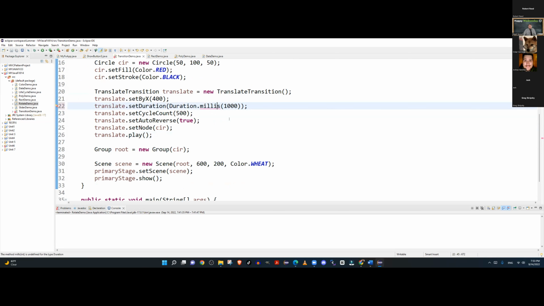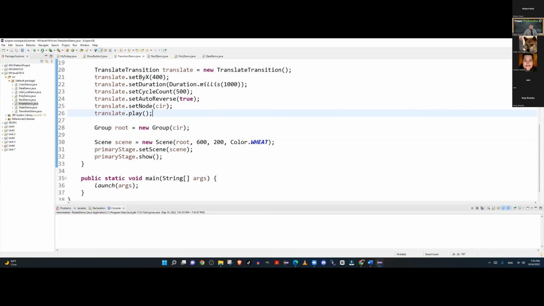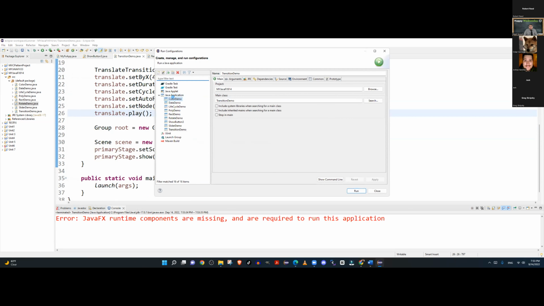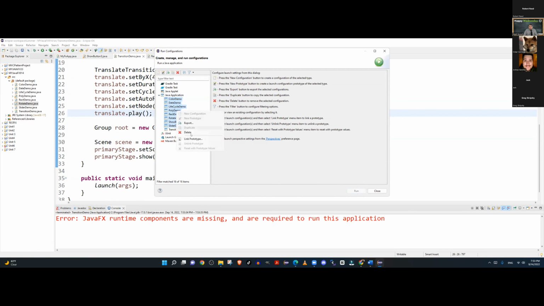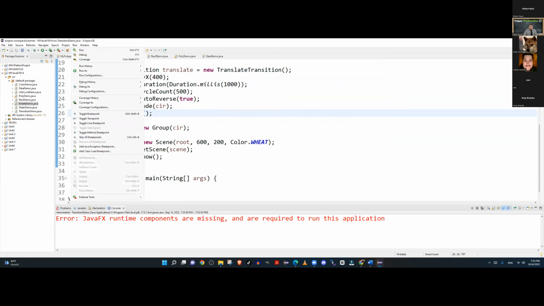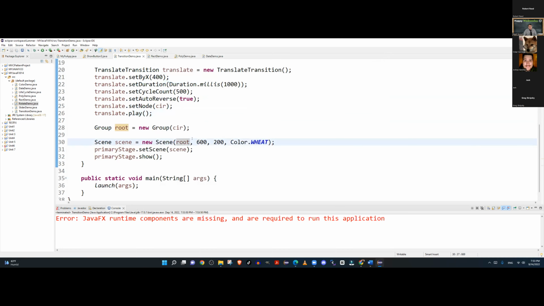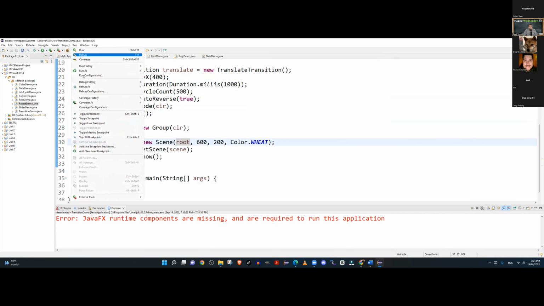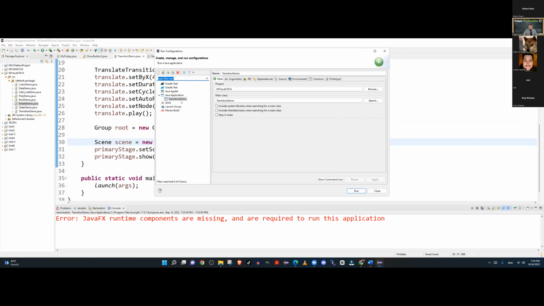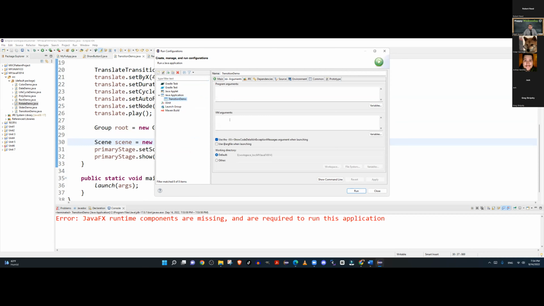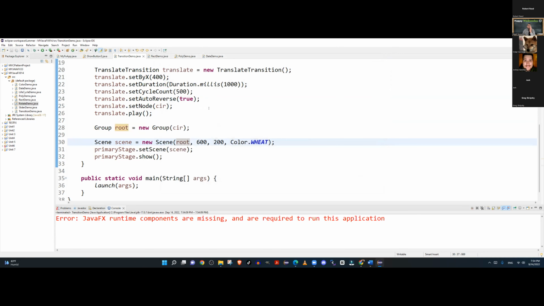Oh, I misspelled the millis. Okay. Let me see. Run config.